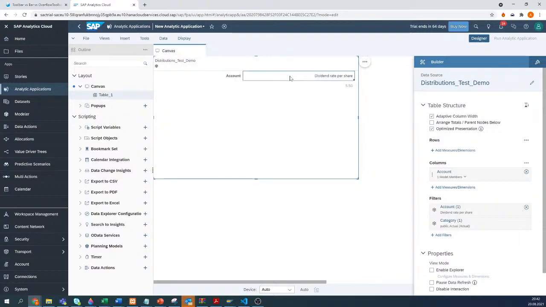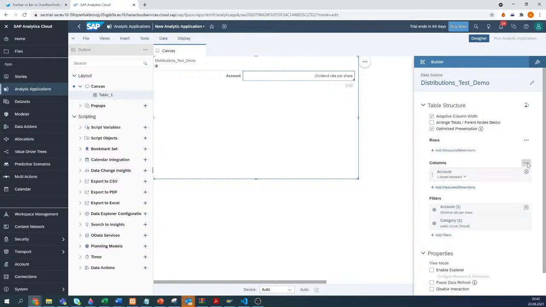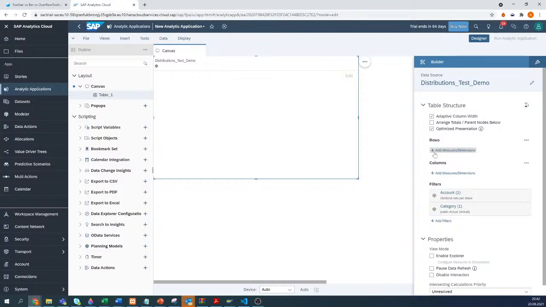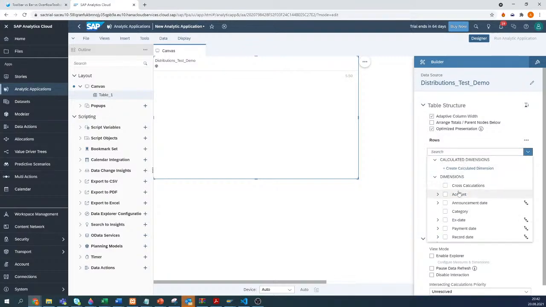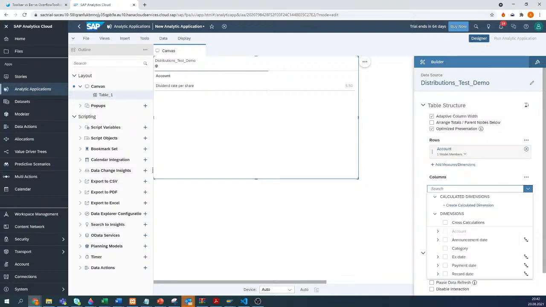Yeah, so I need to do some modifications, so maybe I'll do it in the way that I will have the rows which will be, I will delete the columns there, and then I will create it in the way that the rows are the account, which is actually the dividend rate per share, and then the columns would be the dates.